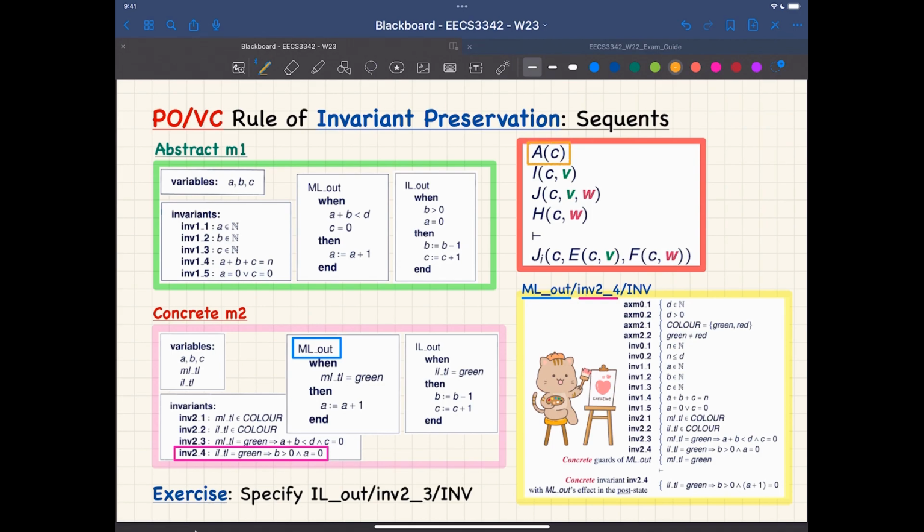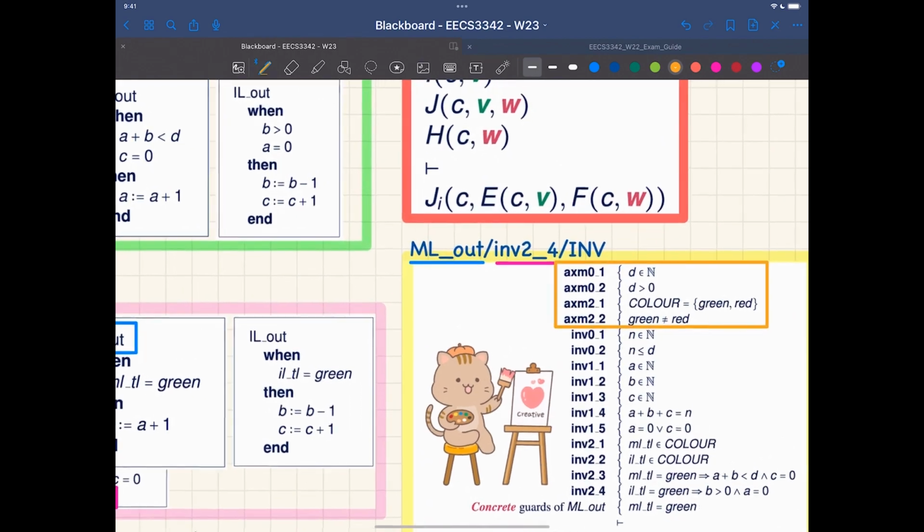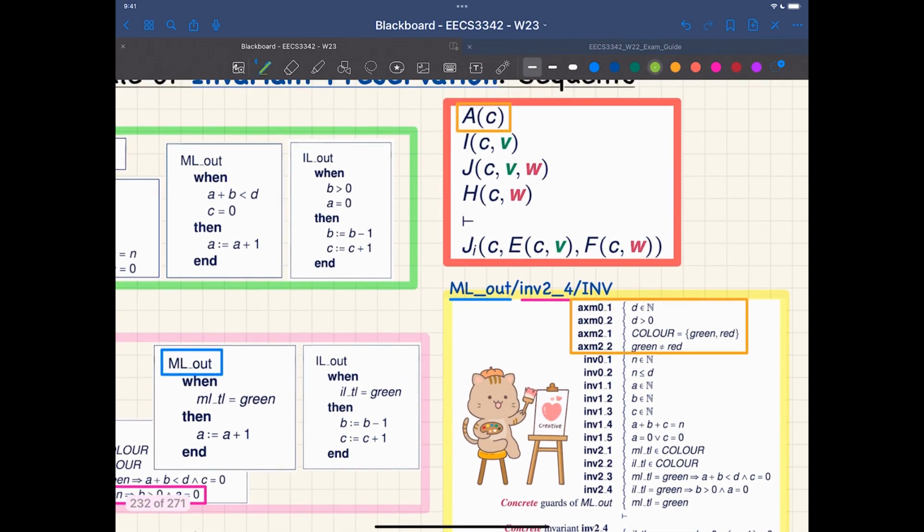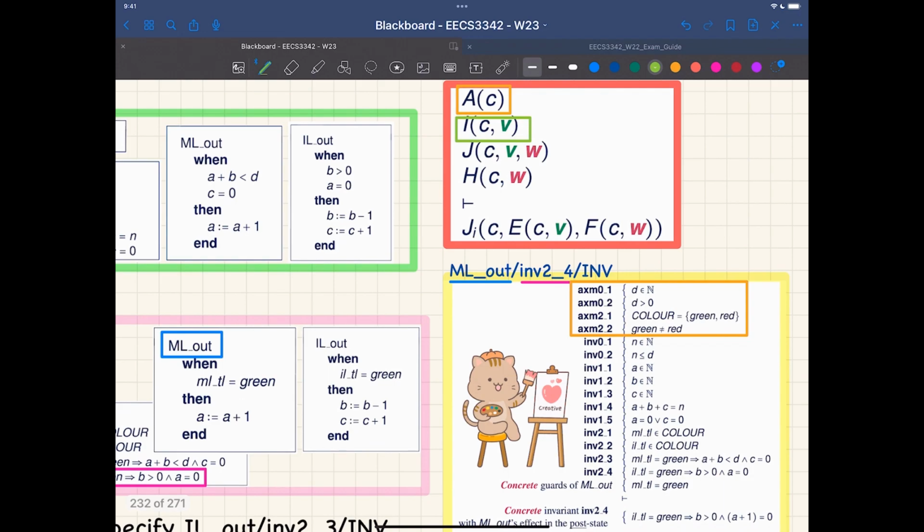So axioms are basically over here. So this part over here is the axiom. Okay, I'll make it a little bit larger for you, slightly larger. Okay, and then we got abstract invariants. The abstract invariants should really come from model 1, not model 0 anymore.